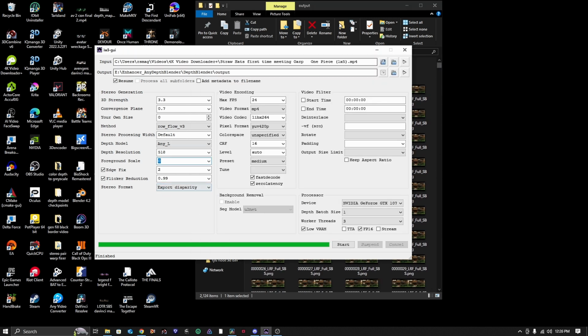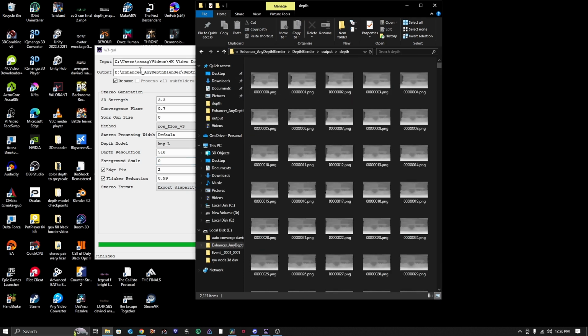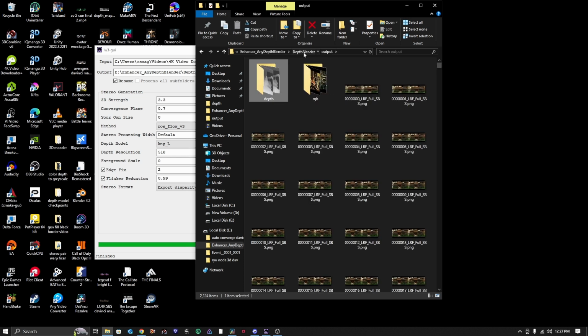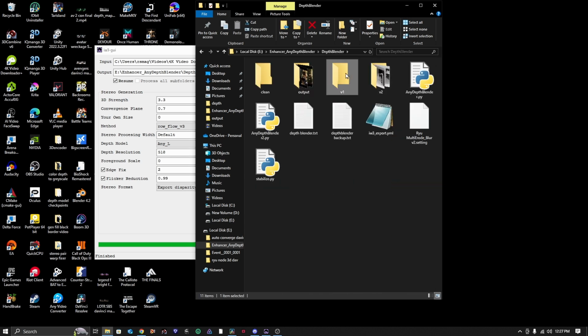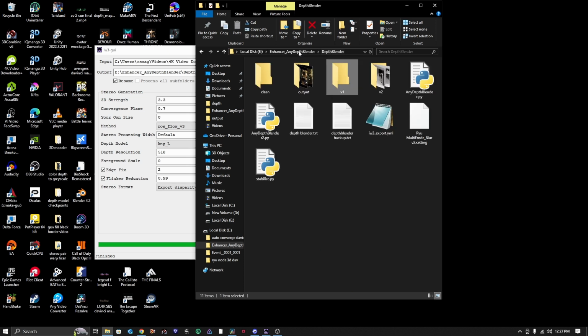Once all your maps are done, you'll get them in this folder right here, in the depth folder, where you output it. And you're going to want to cut these maps. These aren't the V1 maps, these are my finished blended maps. But you'll see these V1 maps in this folder. You just select all these and you cut them and you paste them in the V1 folder in the depth blender folder for the project. Then that'll populate this V1 folder.